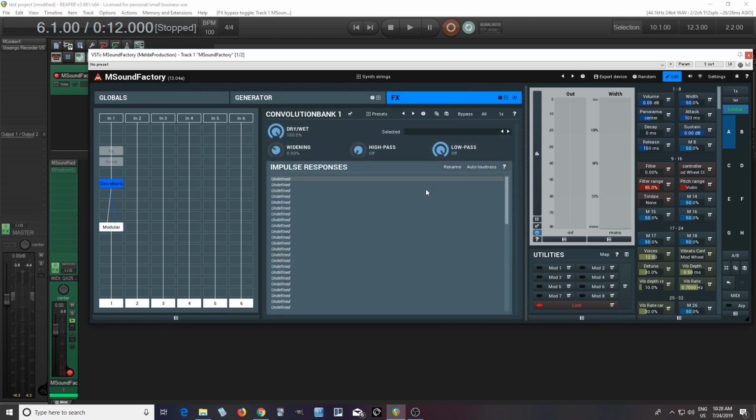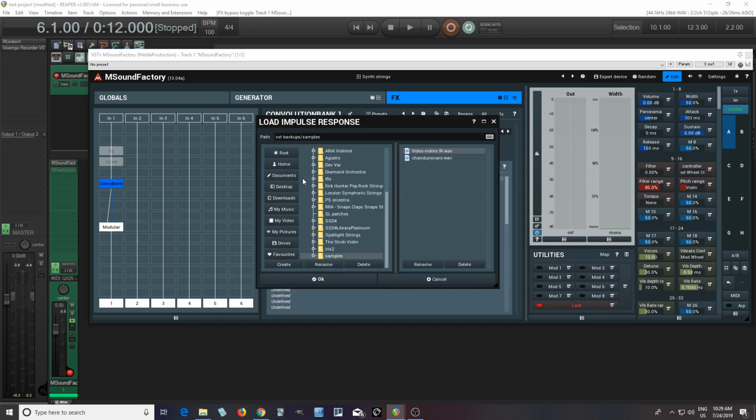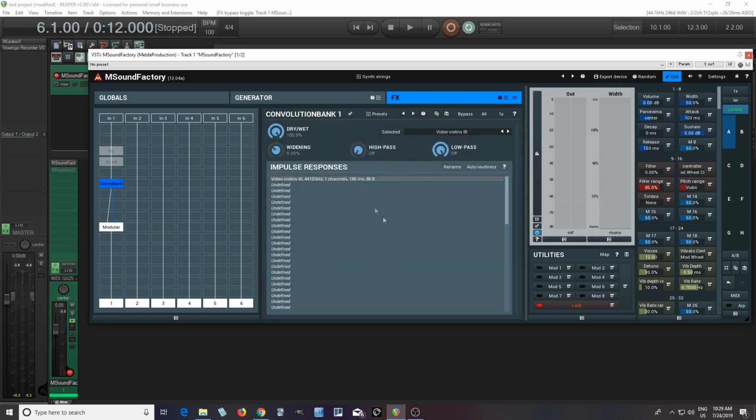What this does is it allows me to add lots of different IRs together, and I can switch between them. So instead of just one violin tone, I can use multiple, so I can switch between them and choose what I want. I'm just going to double click here, find my IR, and click OK. Okay, so now we see we have it here. Sometimes it may not register a difference at first, so sometimes you have to go to another one and then come back.